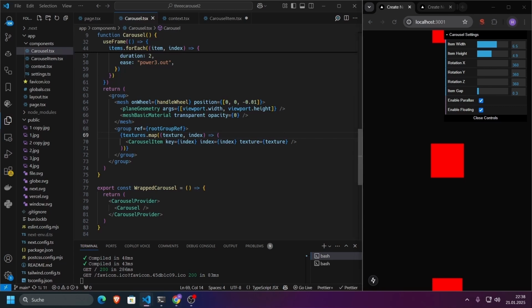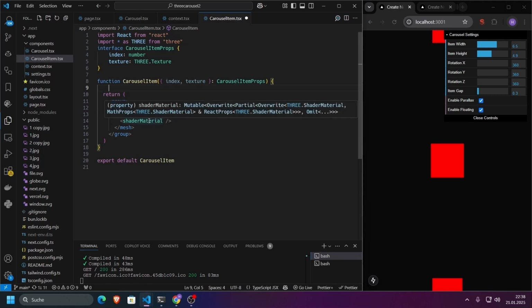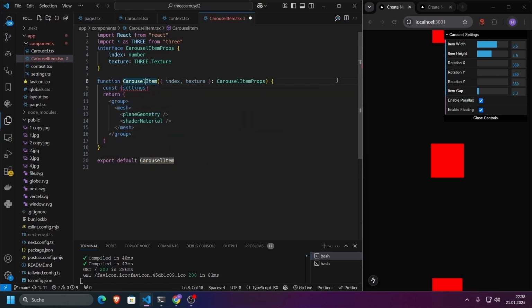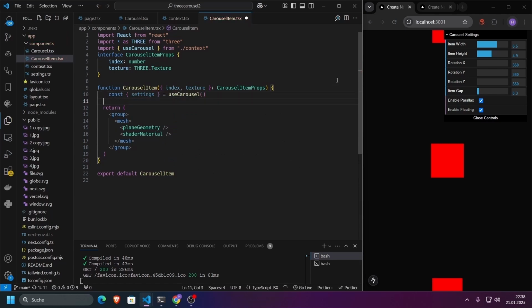And the reason why this is not working is because in our carousel item, we need to make sure that we access the width and height of the item and that we apply it to our plain geometry. This is very important. So in our carousel item, let's say const settings from our use carousel hook, like so.